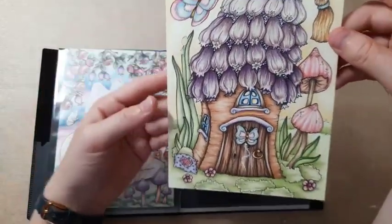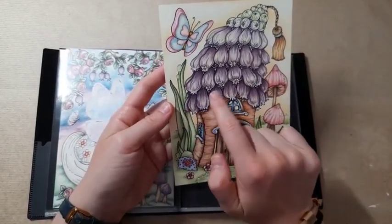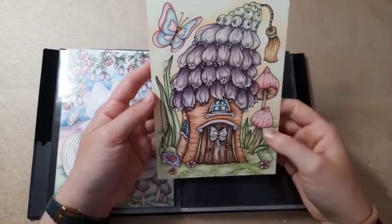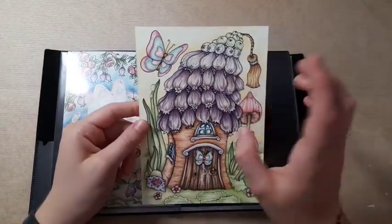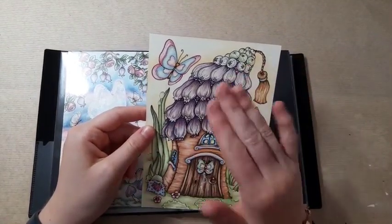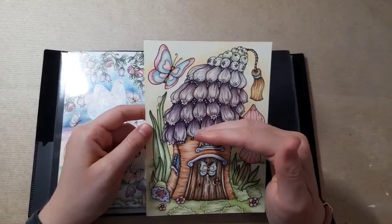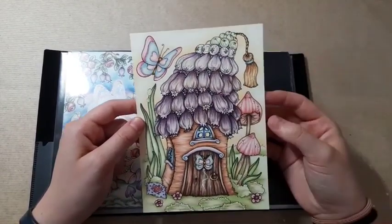So originally this was a whip from a couple of months ago, and I'd started doing the flowers down here in a really bright purple from the Castle Art pencils, and I ended up changing my mind and using that new purple that I got from the Luminance pencils. I still did the same effect that I was going for, but I just muted it, and I love so much more how it's turned out. So I had seen a picture of grape hyacinths going from purple to green, or green to white, and I wanted to do the same.